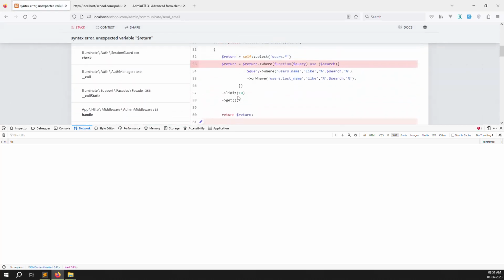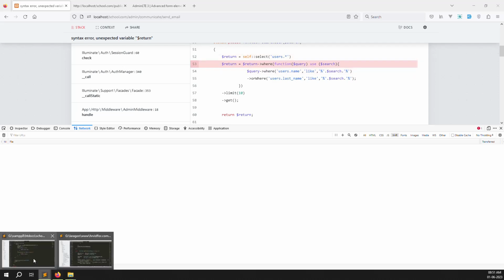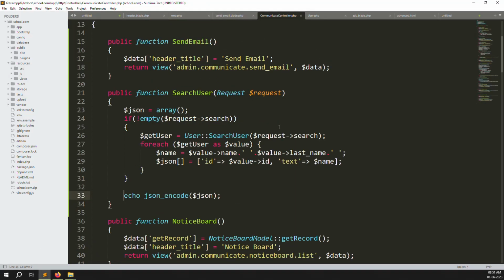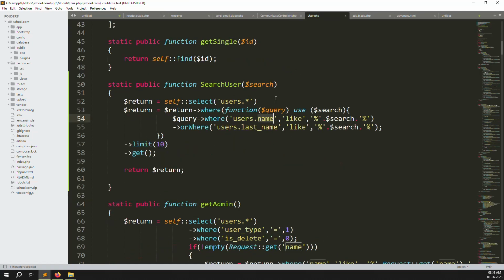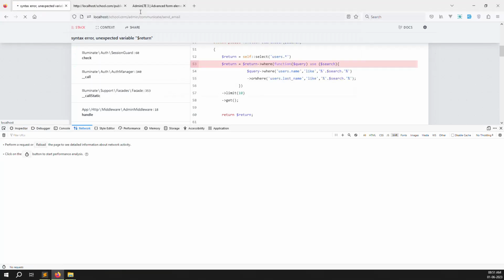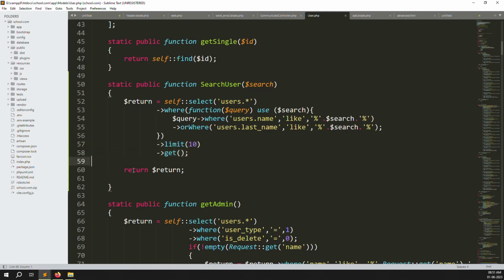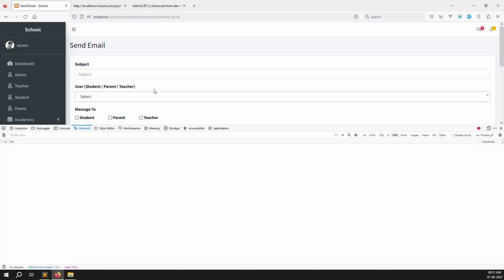Syntax error. What's the error? Syntax error. Okay, because we did not put a semicolon here, this is the reason. So just go back to users, and here you can put a semicolon, otherwise we don't want to use this one. So just remove this semicolon. Okay, so let's go back again and refresh the page. See how it works, or not. So you can see it here. Okay, working very well.